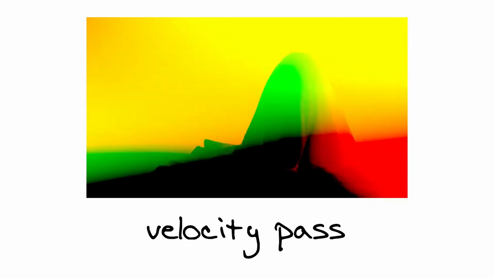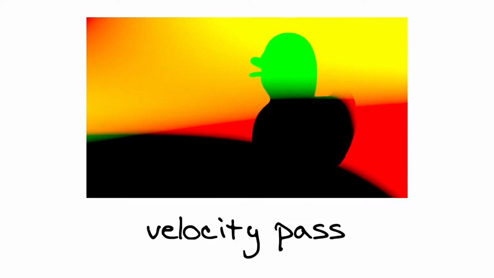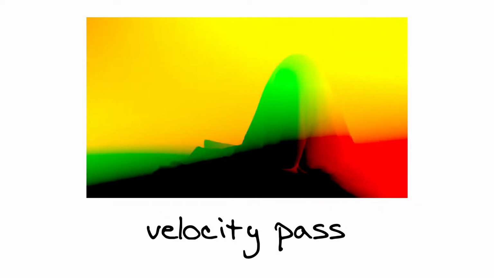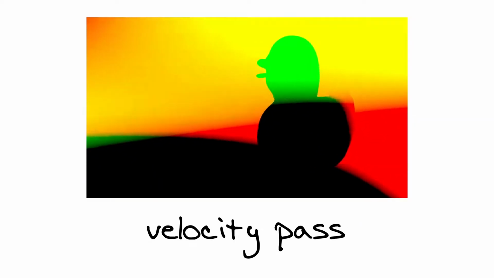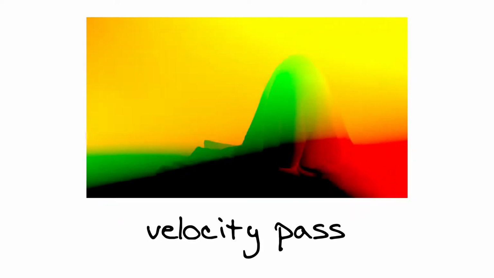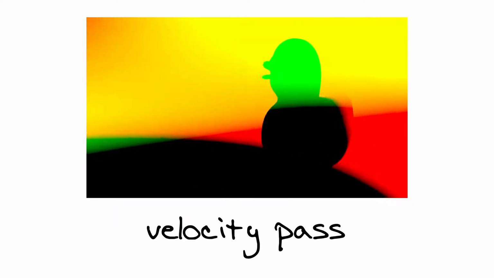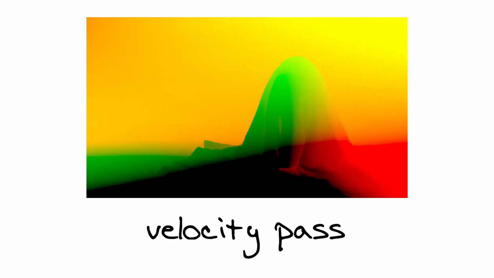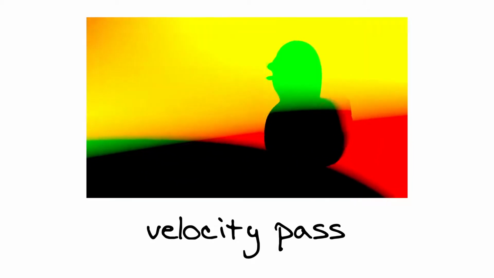And above is a velocity pass. Velocity passes use a mixture of red, green and blue values representing X, Y and Z movement. This tells the compositing software how things have moved and how fast they've moved, and this just allows us to create motion blur after we've rendered out from our 3D program.